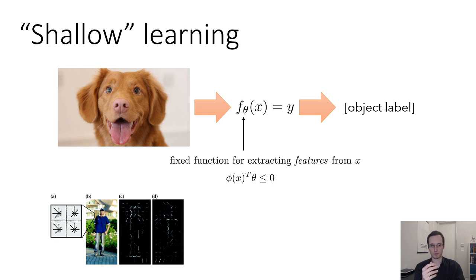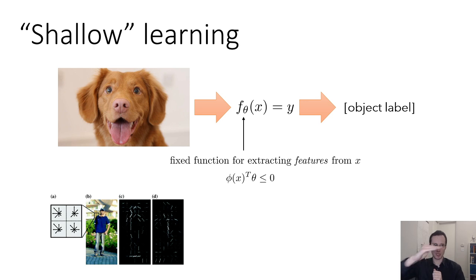One class of features, for example, that was often used in computer vision is something called the histogram of oriented gradients. The idea in a histogram of oriented gradients is the following. Extracting edges in an image is pretty easy. There are very good algorithms for edge detection. So what you can do is you can take a little patch of the image, find all the edges, and then construct a histogram describing the orientation of those edges.